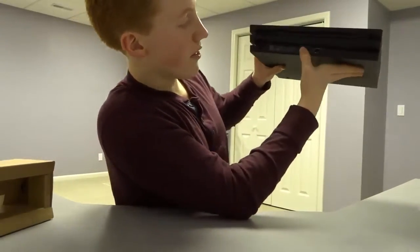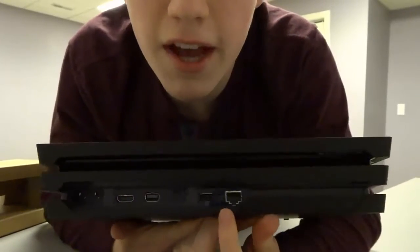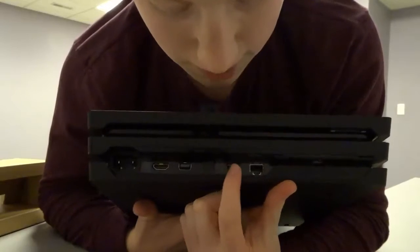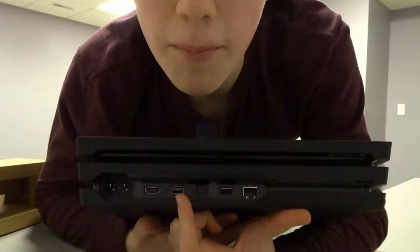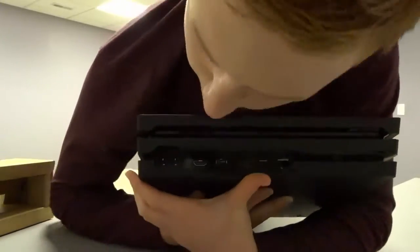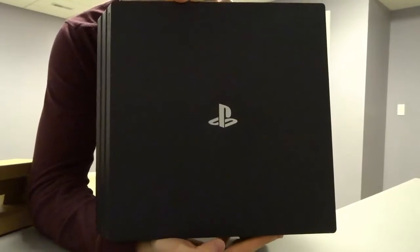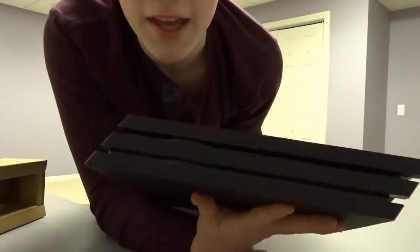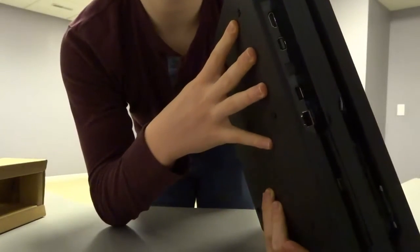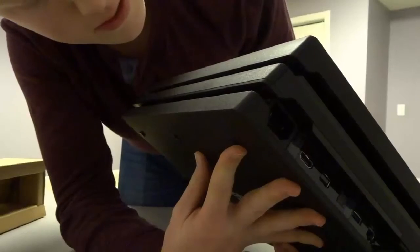They brought back the optical port because they actually removed it on the PlayStation Slim. They've got the LAN port and a USB in the back, which I really like because now I can plug my headset in the back and not have to worry about it sticking out in the front. They've got the optical cable port, the PlayStation camera port, HDMI, and the power port — which is a little bit different than they have been in the past. If you look at it upright it has a shiny chrome PlayStation symbol there. And then if you look at the cross section it looks like pancakes or waffles or a layer cake. There's a little port here with an X, triangle, square, and circle — the circle is like a little port, I don't know what that is.